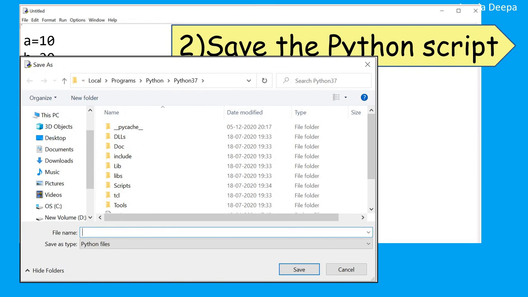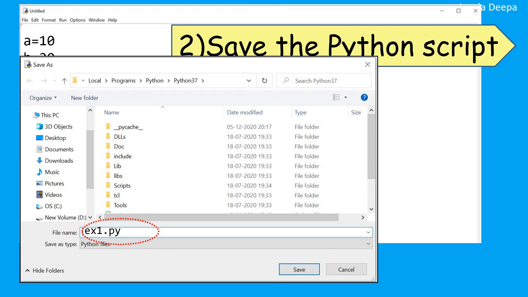You select the command File, Save. The Save As dialog box has appeared. In the file name text box, you type the name you want to give to your Python program. Here I'm giving ex1.py. .py is the extension for Python.